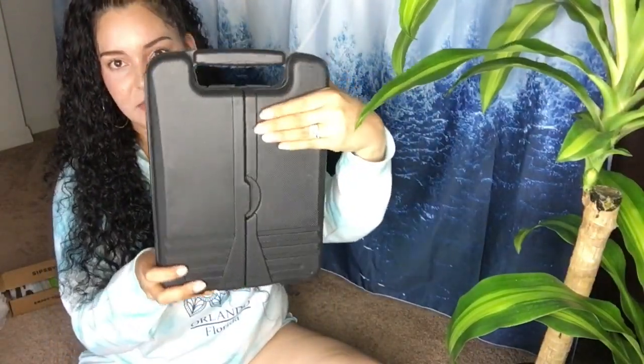Tools are always handy — maybe he can keep this in his car as a spare or at his job. Look at this cute little box. I'm covering the name because it was actually a gift from the builder who built our house. But you can find a tool kit anywhere, especially around this time when Father's Day is coming up. This one has like four clips.